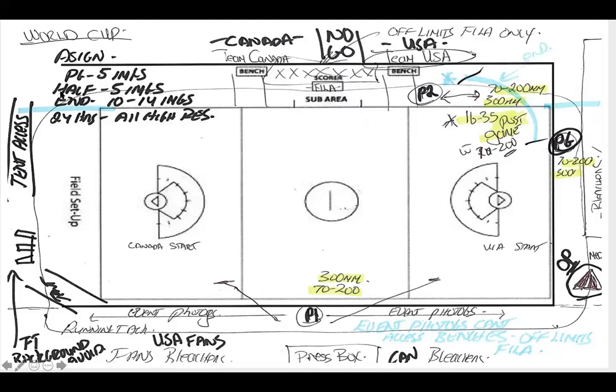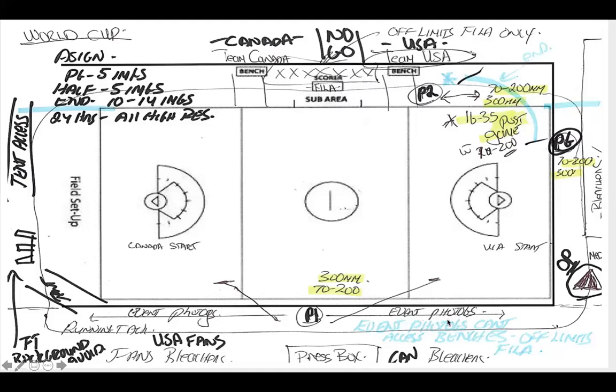The event photographers, I wasn't the event photographer for that. They had hired a separate event photography staff that worked there. Really nice people, I might add. But their access, you'll see in the bottom here, it says event photographers or photogs. They had basically from the offensive zone to the defensive zone on this side of the field. That's where their area of operations was.